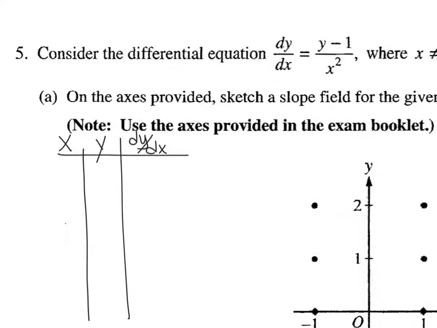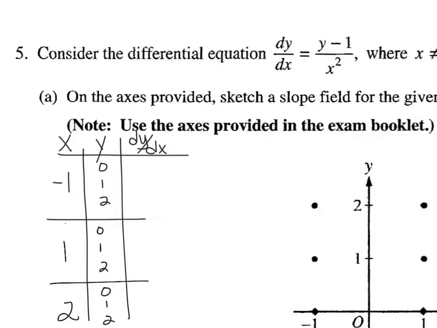It's when x is negative 1 and when y is 0, 1, and 2. Then my next 3 points are when x is 1, and then I have 0, 1, and 2 for y. And then they also have 3 points when x is 2 at 0, 1, and 2. So I'm substituting these in. So I'm putting negative 1 in for x for this first one. So negative 1 squared is going to be 1 on the bottom always. And I'm putting 0 in for y.